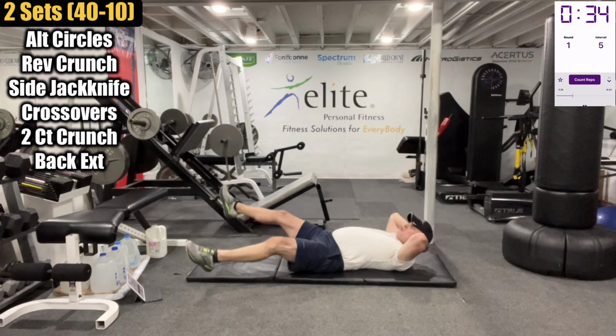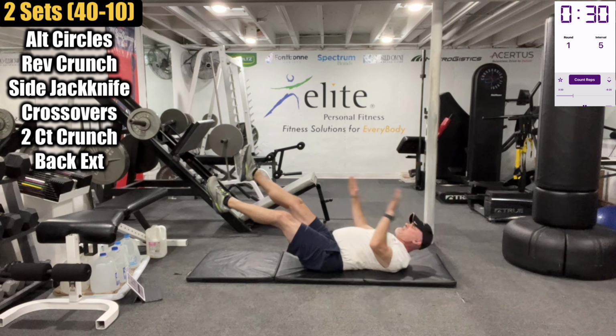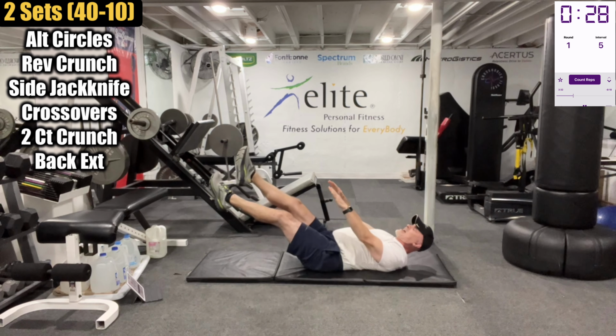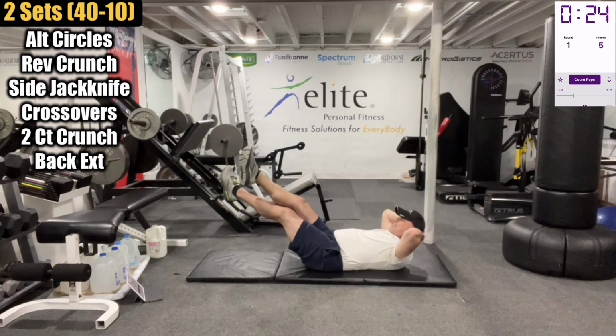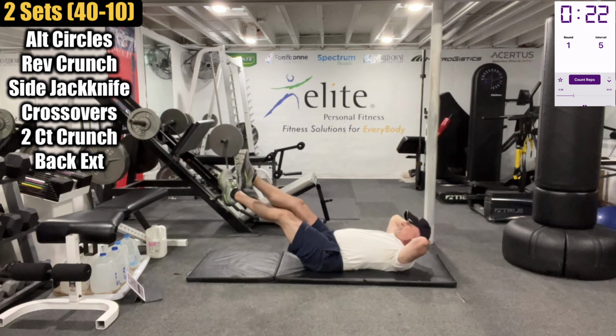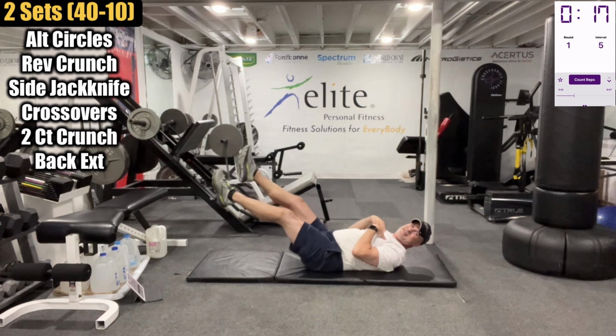Watch your lower back. If you get too low, you may feel lower back straining a little bit. So kind of feel your way out. I'm about, I don't know, what is that, 30 degree angle maybe? So I'm gonna go a little higher. And I'm gonna try to keep that core heavily engaged the whole time, so my shoulder blades are lightly off the mat.